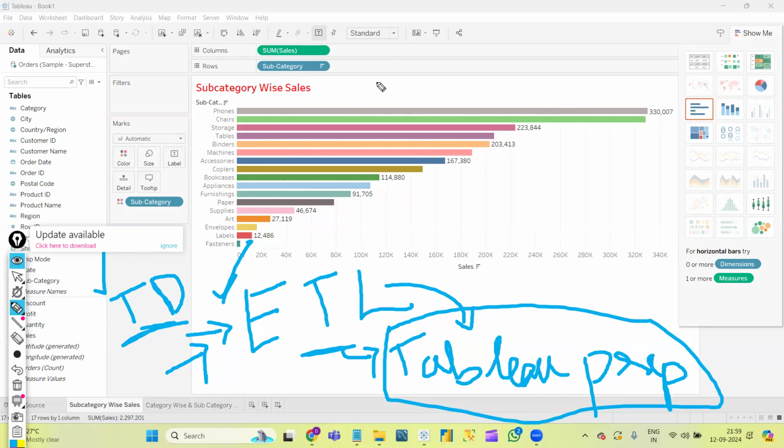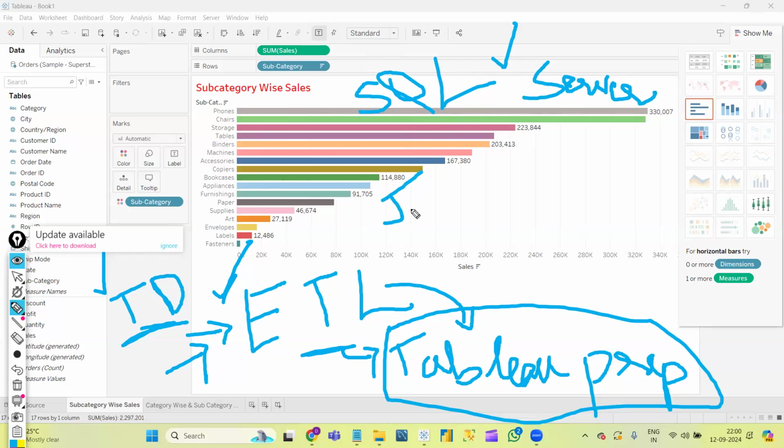Along with Tableau Desktop, we will learn SQL Server. Some basics of SQL Server concepts I will cover. If all the students in my batch have knowledge of SQL up to that level, maybe I will explain a little faster. But if I have at least one student who is completely new to SQL, I will again explain from scratch, the basic concepts, maybe up to joins, because the joins concept is important in SQL as well as in Tableau. So like that, I will cover some concepts in SQL Server also, along with Tableau Desktop.